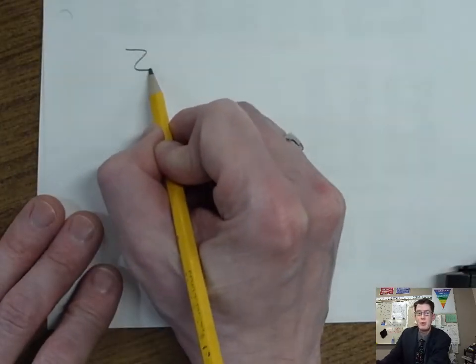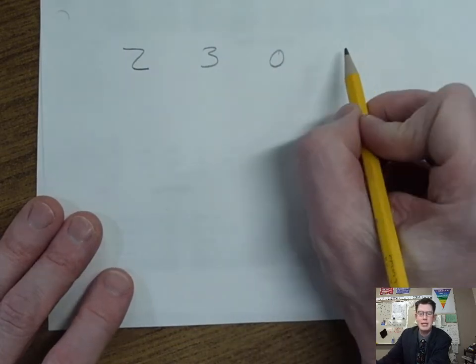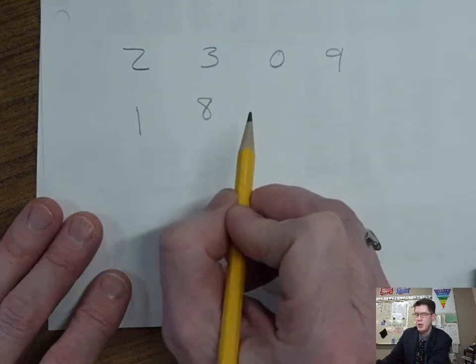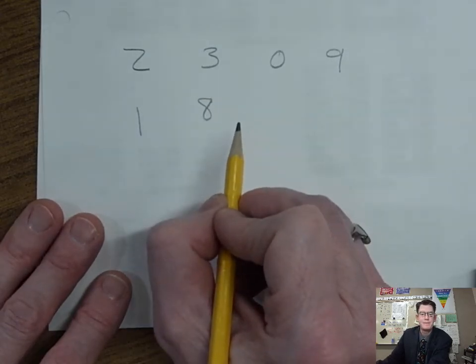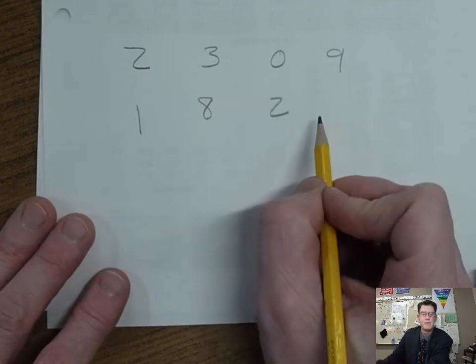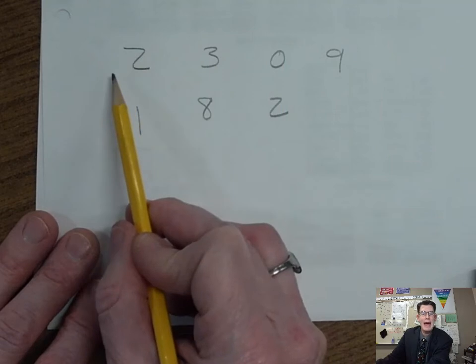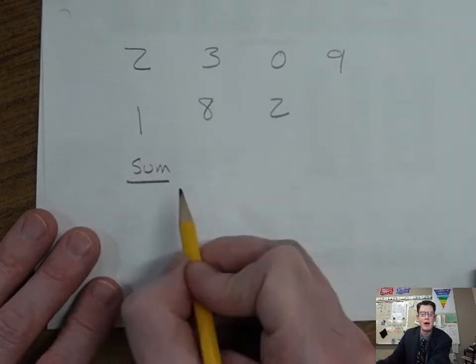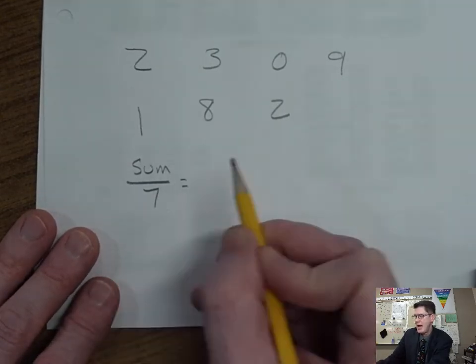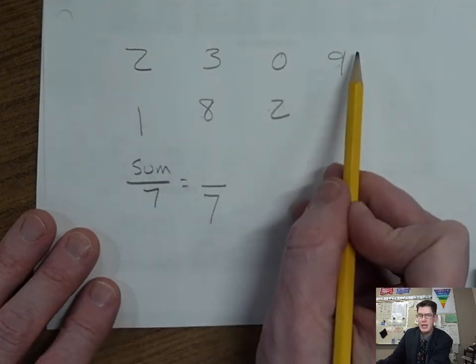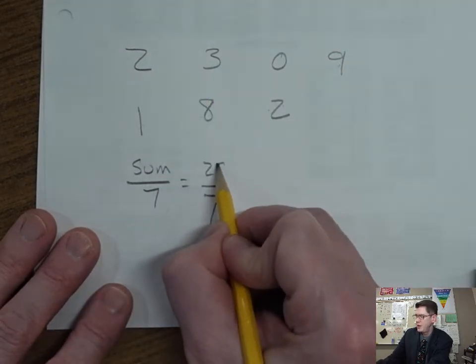Let's say I told you to go outside and catch some flies. Someone caught 2, someone caught 3, someone didn't catch any, someone caught 9, someone caught 1, and maybe someone caught 8. And let's do another one. Someone caught 2. Okay, so we add up all of these. We take the sum, and then we divide by how many there are. And there's 7 numbers. So when I add those up, and you can use your calculator, there's 10, and there's another 10, so that's 20, 25. So 25 divided by 7.